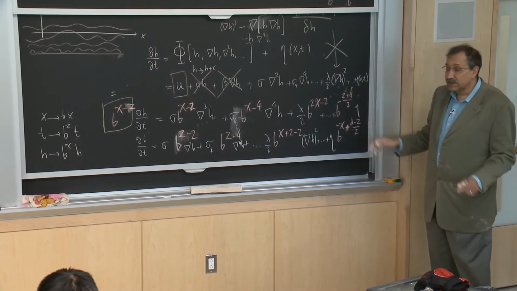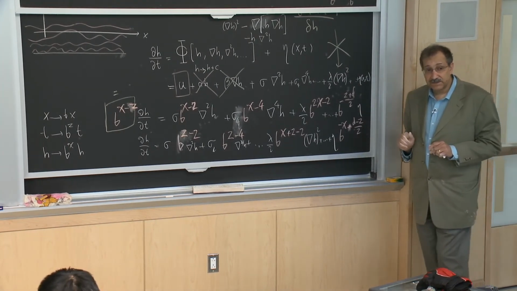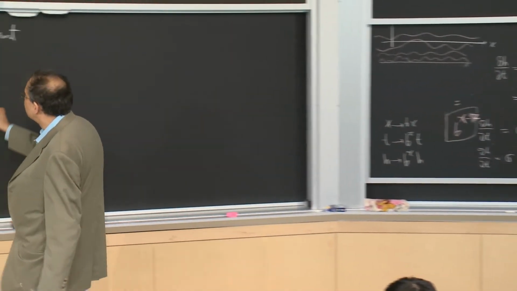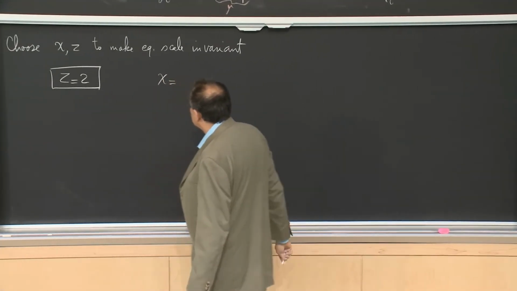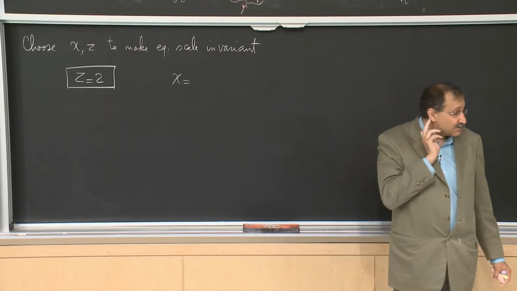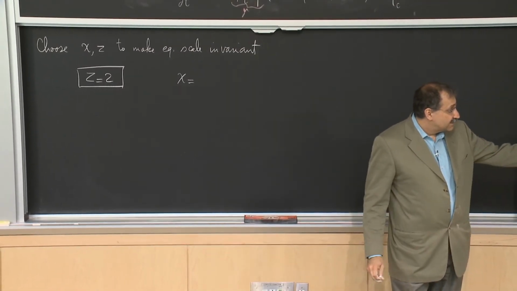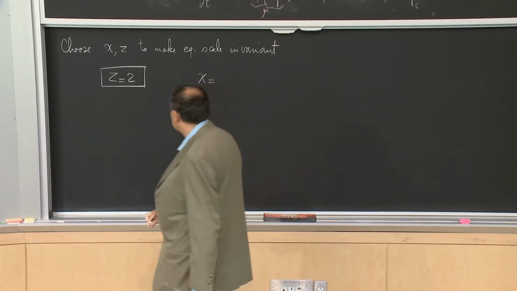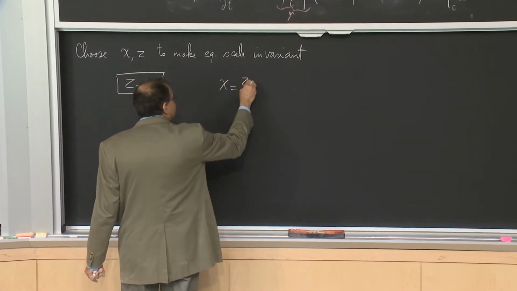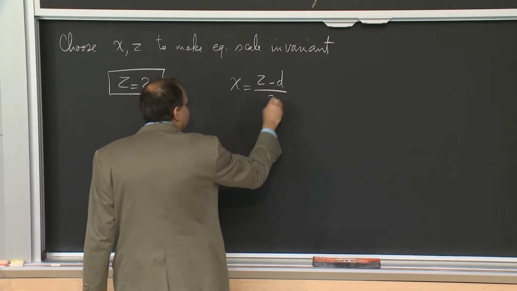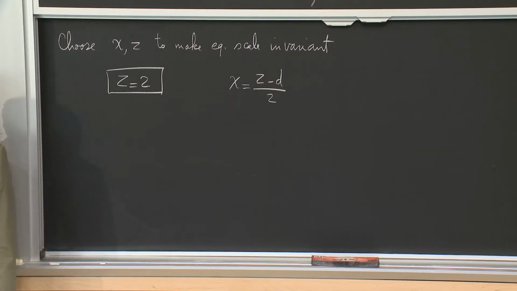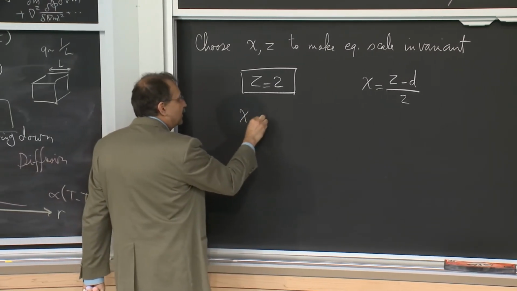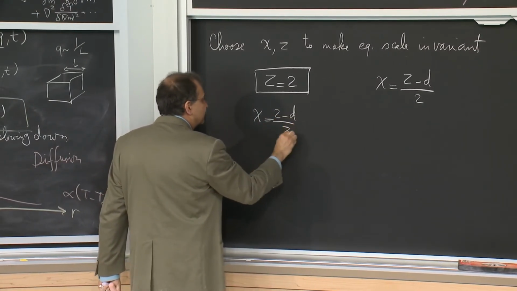Now, it is the noise that causes the fluctuations. And if I haven't made some simple error, you will find that the coefficient of the noise term becomes scale invariant, provided that I choose it to be z minus d over 2 for chi. And since my z was 2, I'm forced to have chi to be 2 minus d over 2.